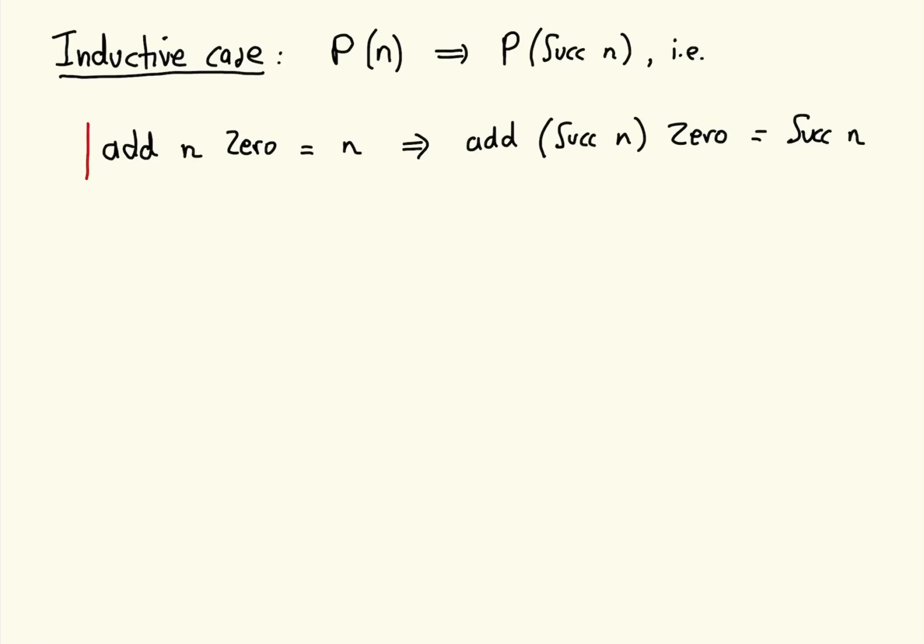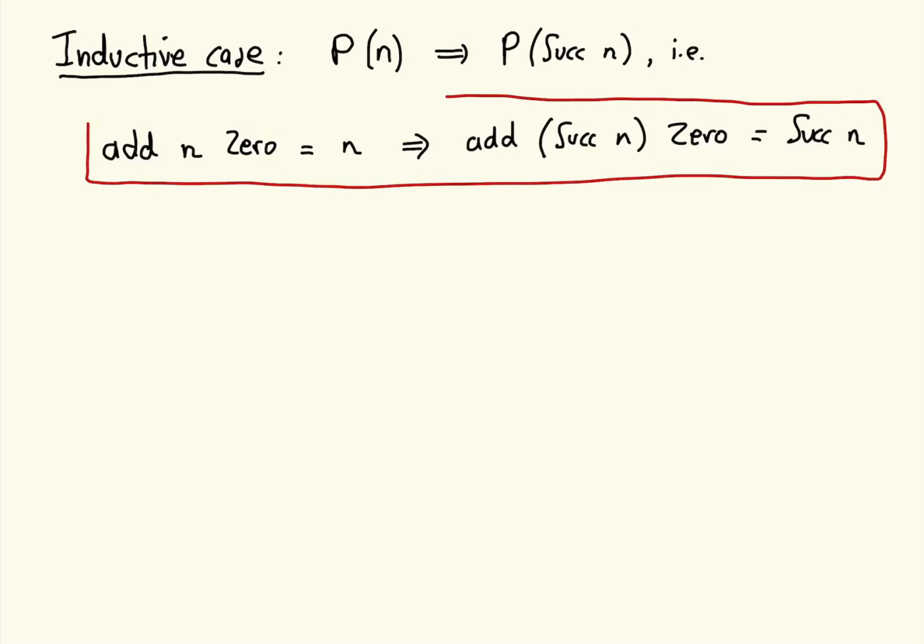And again, I can put this in a red box to emphasize that this is the thing which I now need to prove. And then you might look at something like this and think, well, this is quite complicated stuff. It's one full line. How do I go about proving something like this? Well, the strategy here is you typically start with the largest sub-expression, which in this case is add of successor of n to 0. And you're going to try and prove it's equal to the other part here. And along the way, you can assume this because you have an implication here. So this part here is called, as usual, your induction hypothesis. Okay, so let's start with that largest subterm.